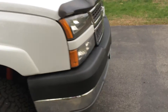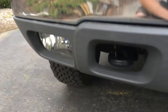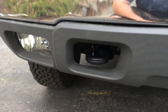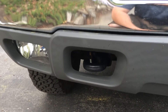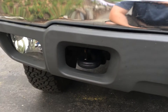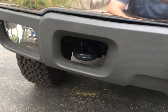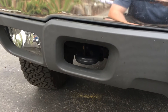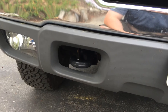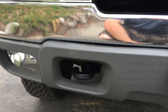I've got a bull bar coming from Rough Country. The only thing I don't like is that you have to remove the tow hooks — anybody that puts bull bars or brush guards loses their tow hooks. I'm gonna try to fabricate some brackets and drop them down below the air dam, but I don't know if that's gonna look bad or not. I'll see what happens. I'm going with a black bull bar.